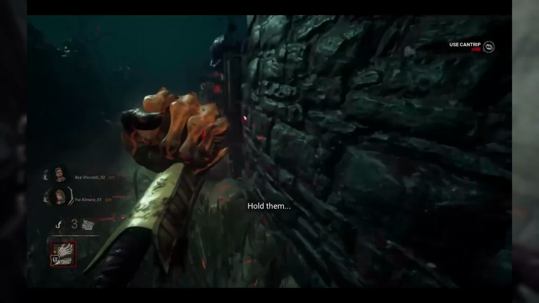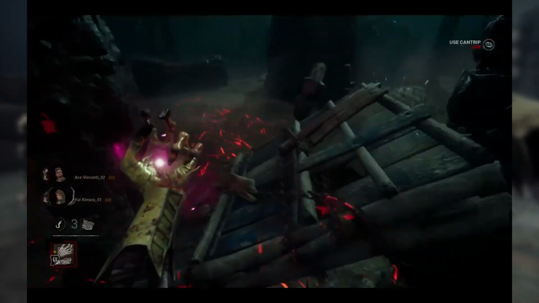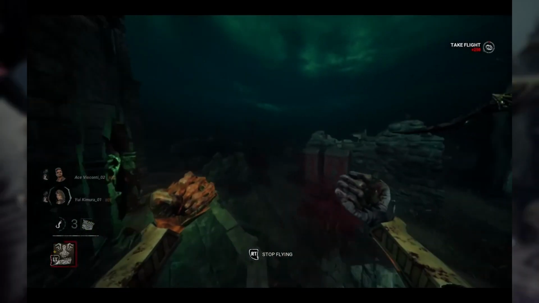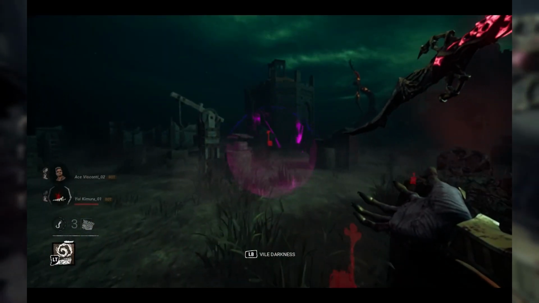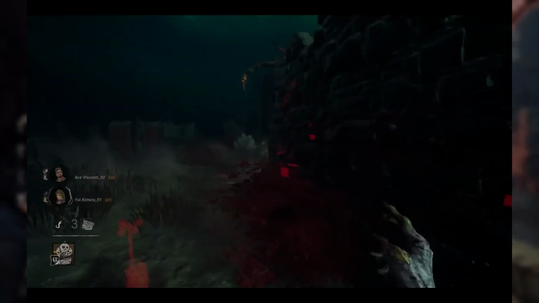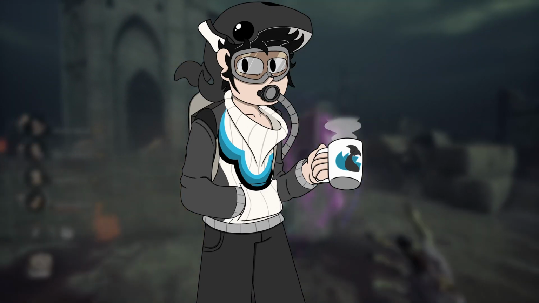I find it so cool that you can just deny a survivor a pallet, or if they drop it on you, you can just simply lift it up. I also like that you can just fly across the map using his flight ability, or how you can use a big funny purple ball to search for survivors in the nearby areas, or how you can send dead people to hit alive people.